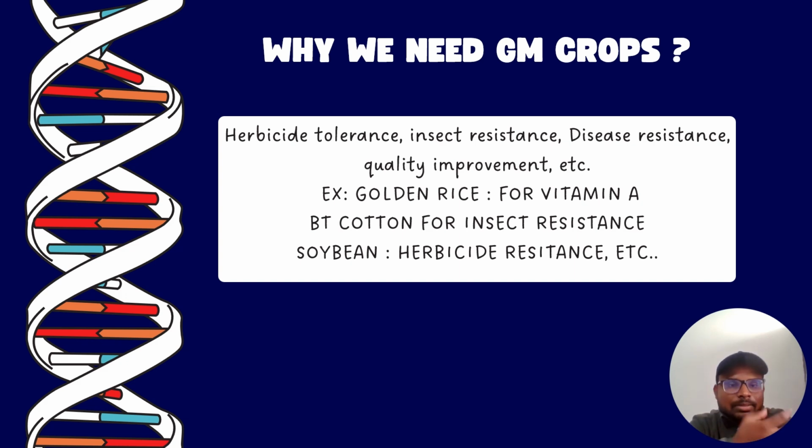For example, the Bt genes which are available in bacteria are not able to cross with our plants. That's why we need advanced techniques like recombinant DNA technology, cloning and other methods to make our varieties insect resistant by incorporating the gene from the bacteria. This is the main reason why we need genetically modified crops, and also to boost our productivity and different traits like herbicide tolerance, insect resistance, disease resistance and quality improvement. The different breeding objectives of different crops are met by GM crops.